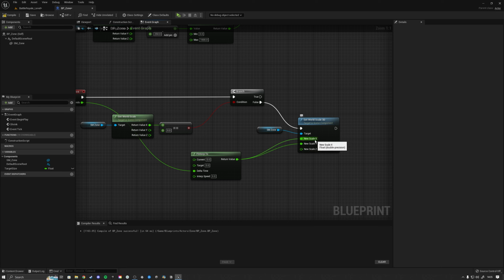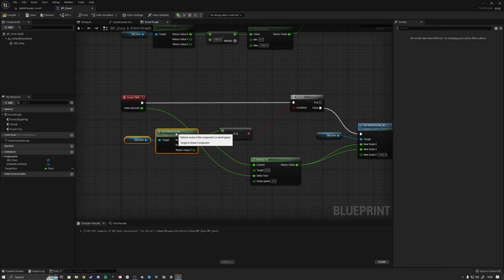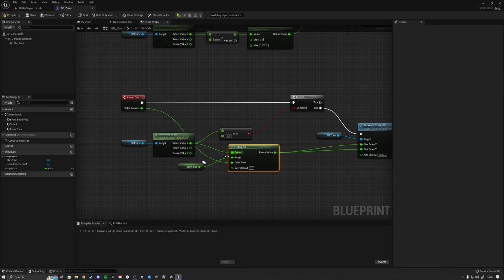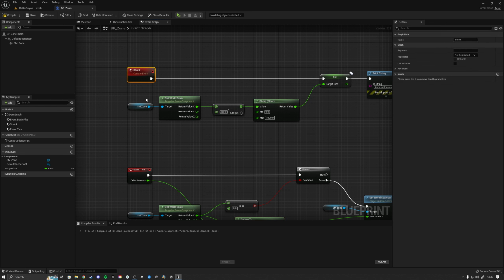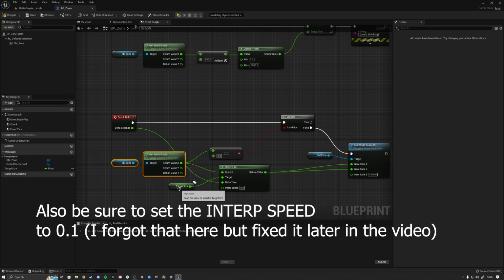We only want it to shrink on the x and the y, so that's why we plug this in here. Then for our current, we're simply going to use the x, so we don't have to use x and y, because they're always similar, because the zone is shrinking at the uniform scale basically. And then for the target, we're simply going to be plugging in our target size over here. So whenever the target size changes, which it does whenever the shrink event is called, then we're going to go from the current scale to the target scale.